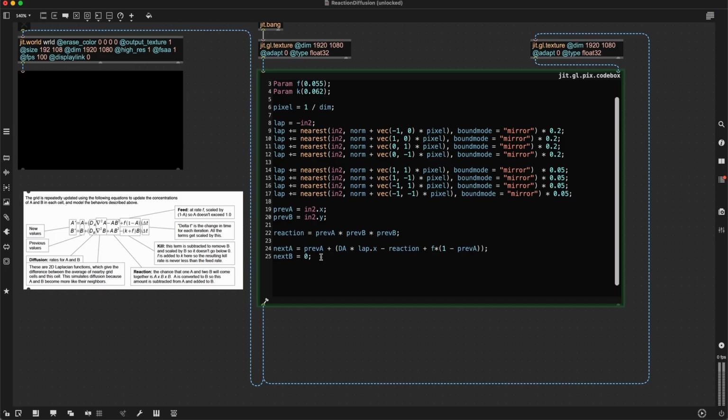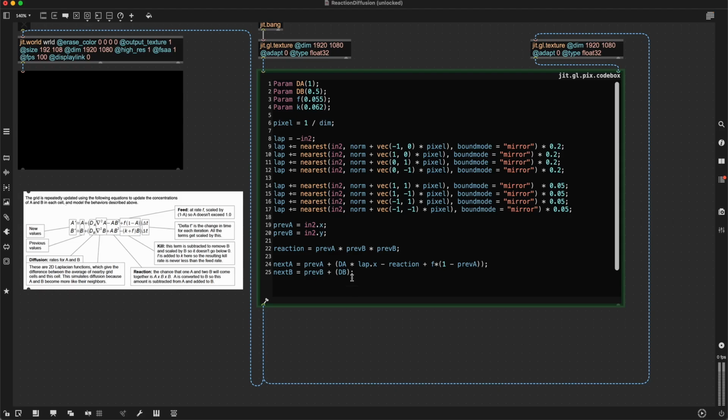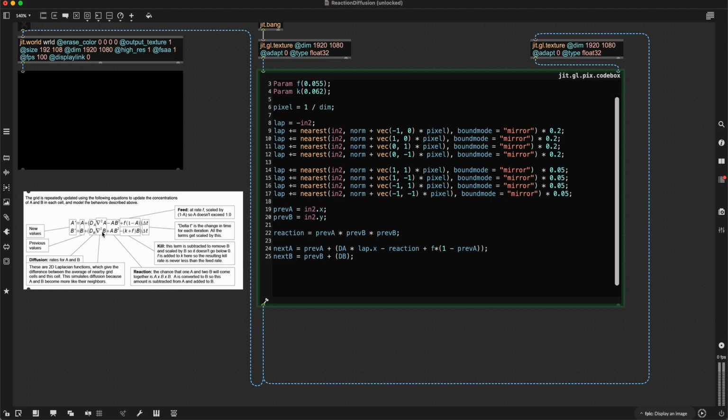And then we have a similar thing for B. So this will be previous B plus, also put this in parentheses, dB, which we have up here. Then again times the lab, but this time of Y, because the second channel.